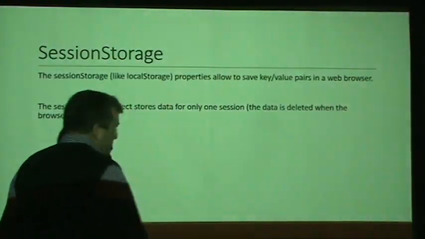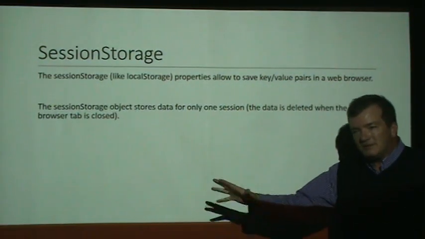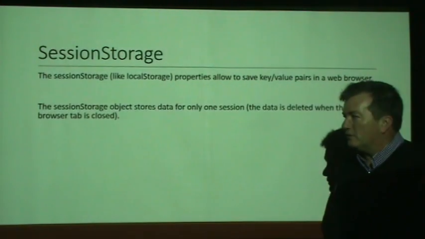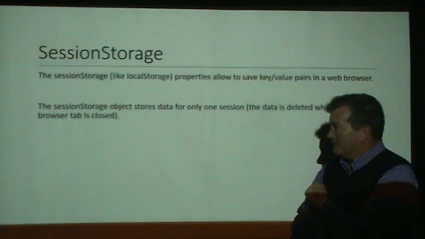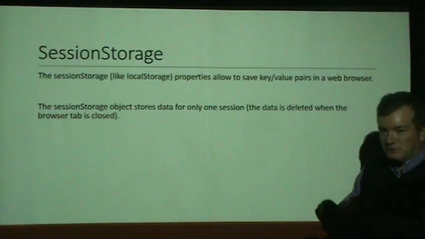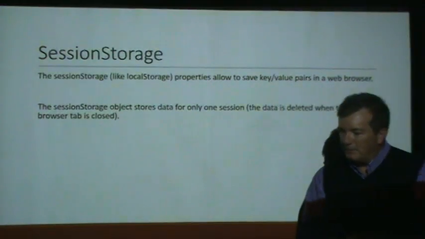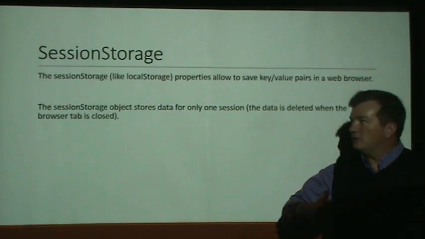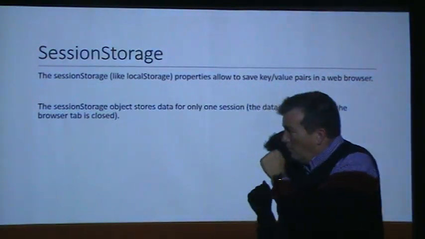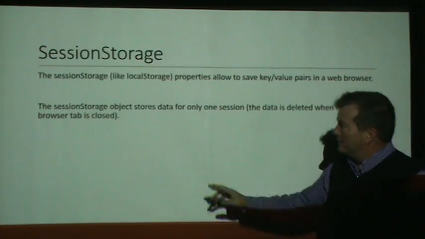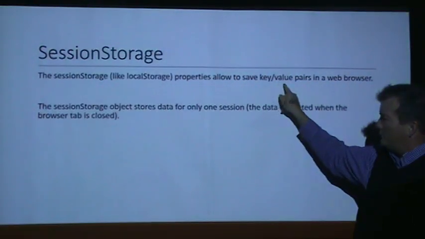There's also the concept of session storage. So this is really effectively local storage, but as soon as you disconnect with the server, all the storage automatically gets deleted. A session is you, the client, logging into an application like WhatsApp, and as soon as you log out, your session is closed, all the data goes away.